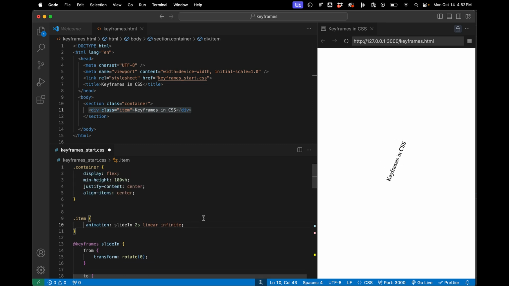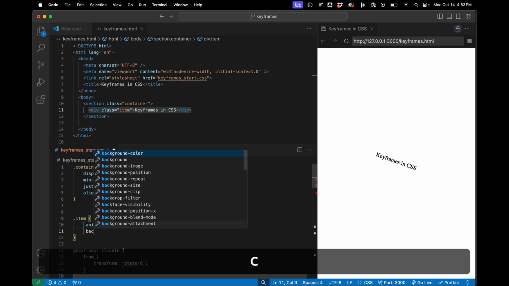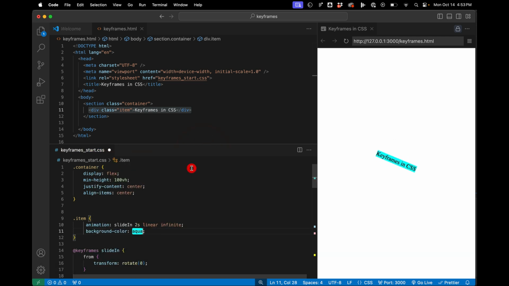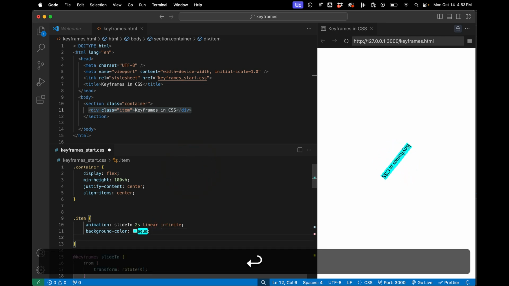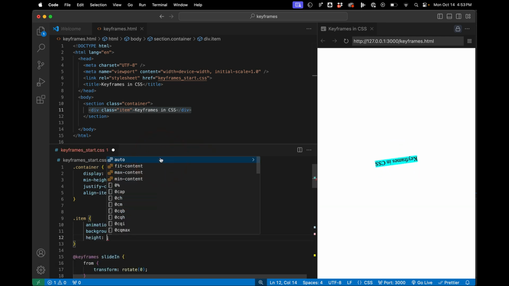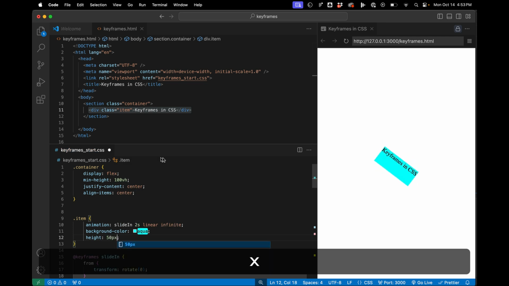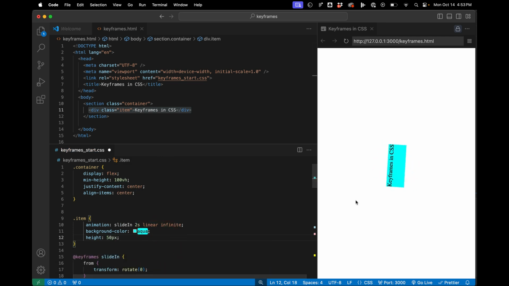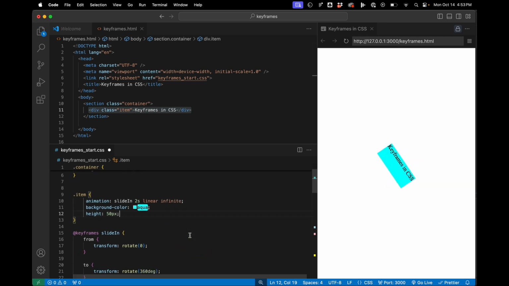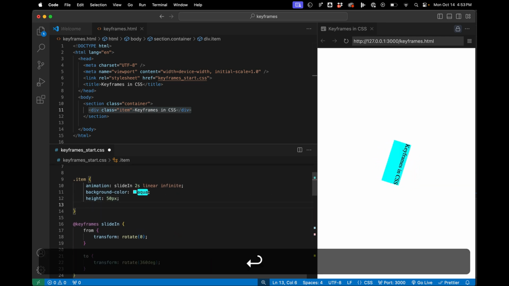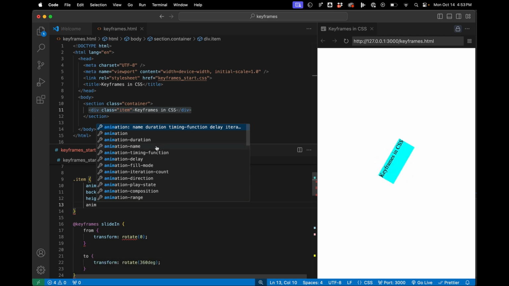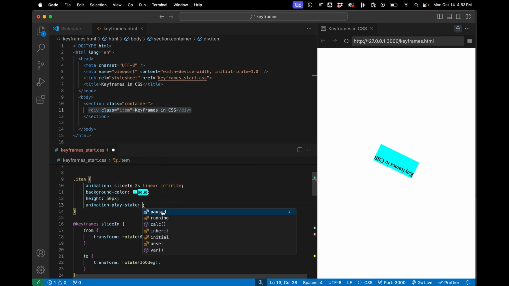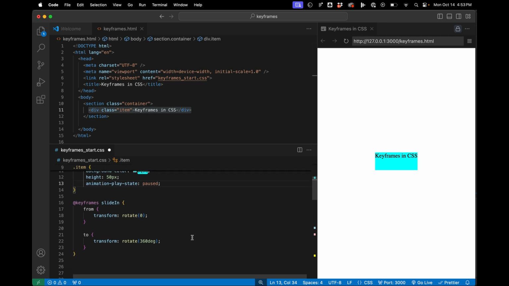Great. And then let's give it a background. Aqua, sure. And a height of 50 pixels. Okay. So the next parameter is animation-playstate. And we're going to set this to paused, and so nothing's happening.